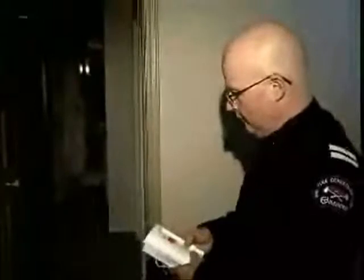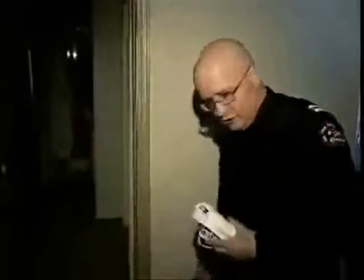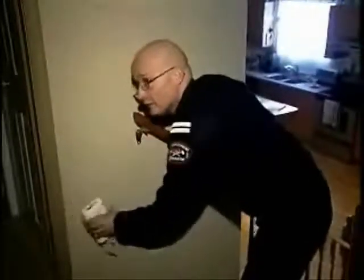So where should one place a CO detector in the home? Typically we want to have it around an area where we can hear it, so we have a plug-in right here that's close by — we can put it there, that's quite acceptable. One of the problems with having it here is it might get knocked off. This particular device is really good — you can take off the plug-in part and screw it in so that it'll stay stable there.